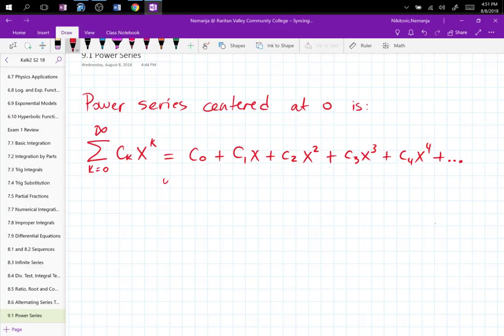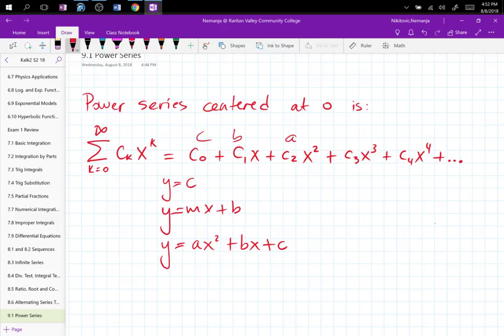We used different letters as we went through these. So you used to say y equals mx plus b. Well, here is your m, here is your x, here is your plus, and here is your b, if you only use the first two terms. If you use the next three terms, we used to say y equals ax squared plus bx plus c. CBA, right? Coefficients. So what you see here is a way to actually write out in one notation all polynomials that exist, right? All infinity of them.